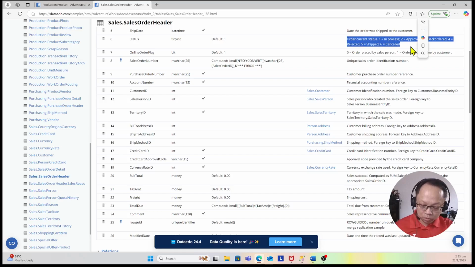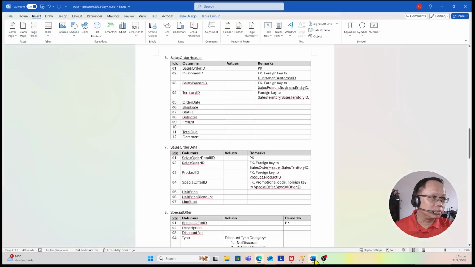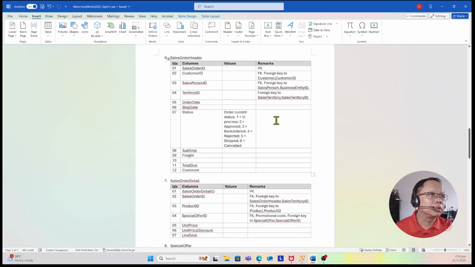Need to copy this and put this back here. Where's the status? Okay, here. So order current status: 1 is in process, 2 is approved, 3 is back ordered, 4 is rejected, 5 is shipped, and 6 is cancelled.